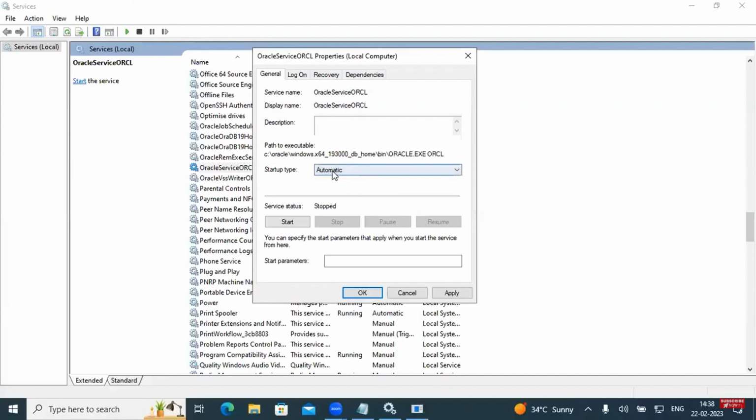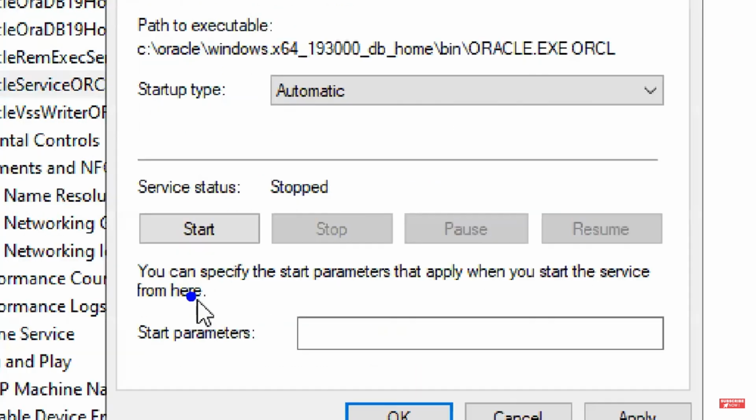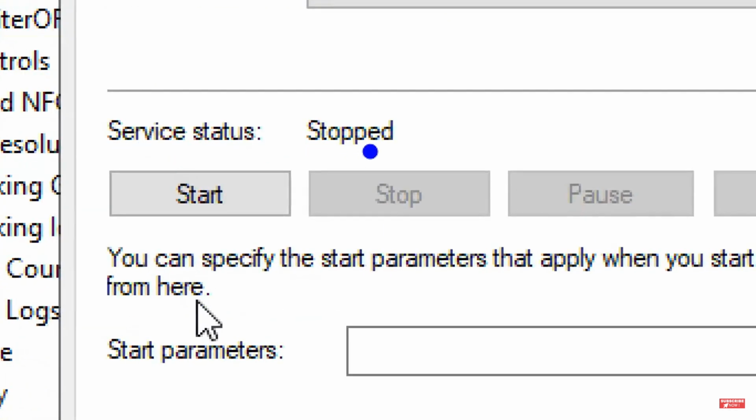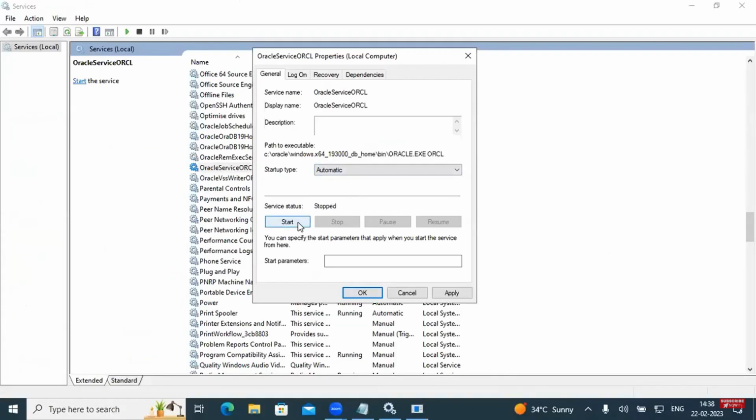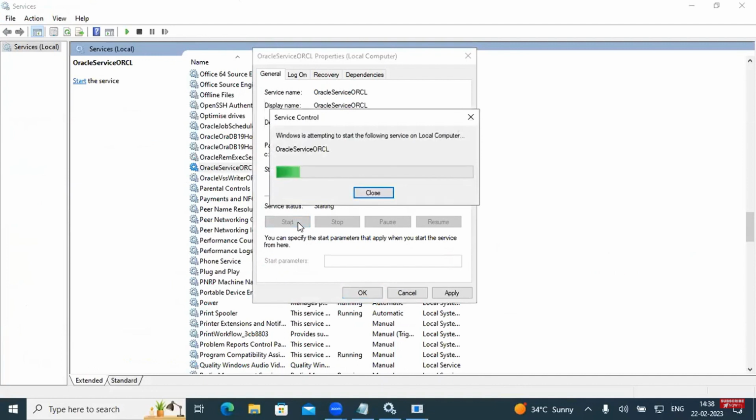So the startup type I need to select is Automatic. After that, come back down below. The service status was stopped here, but there is a Start button. Just click the Start button, and once you click it, your service will start.